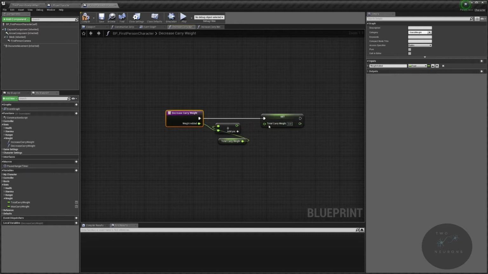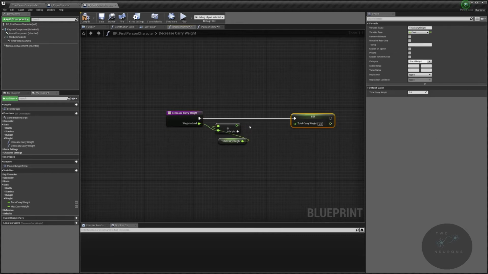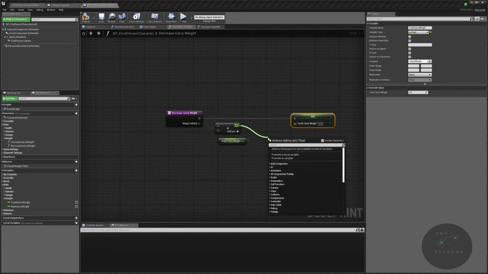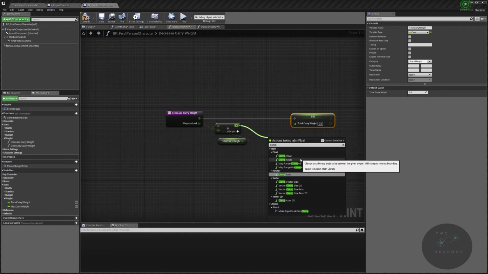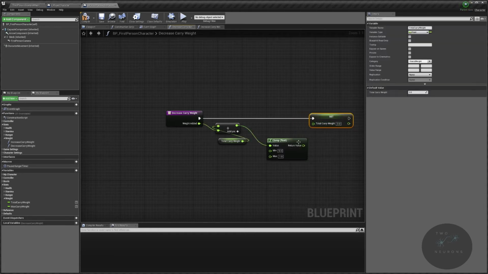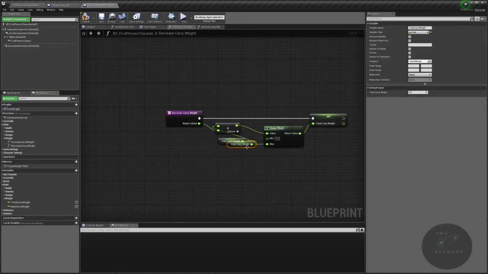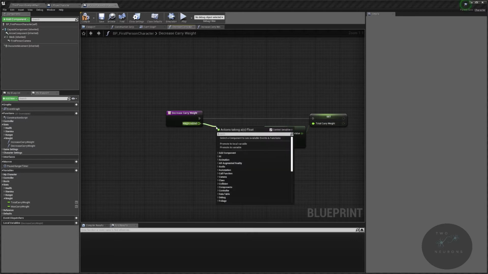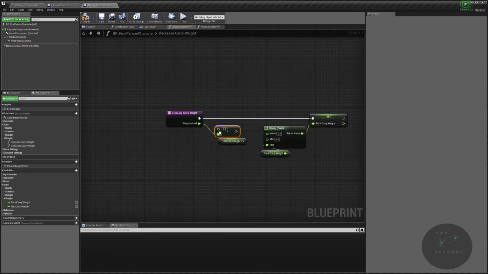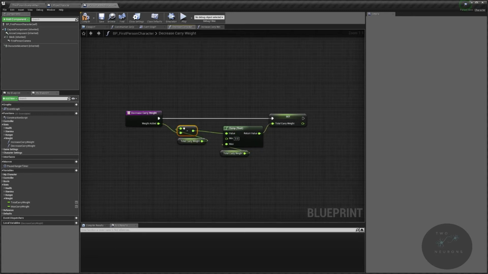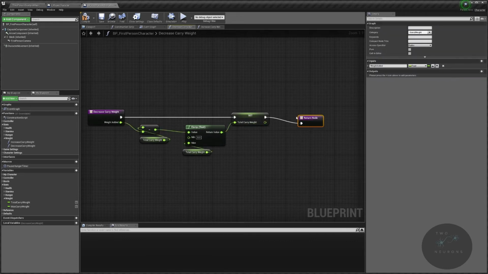And in this one, what we're going to do is we are going to clamp it so we don't go below 0 somehow. And we are going to clamp this value between 0 and total carry weight, which honestly the total carry weight part is our current total carry weight because we haven't set it yet. And we're going to change this out for a minus. So it's going to be float minus float with this in the B pin. It must be in the B pin due to how math works. Plug that into there, plug that back into there, and do a return node.